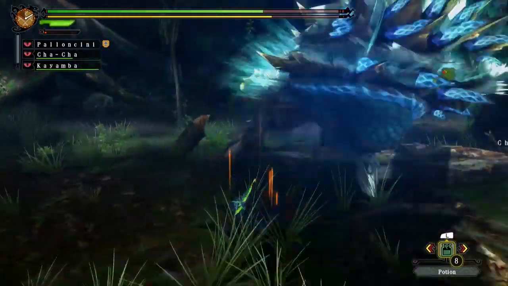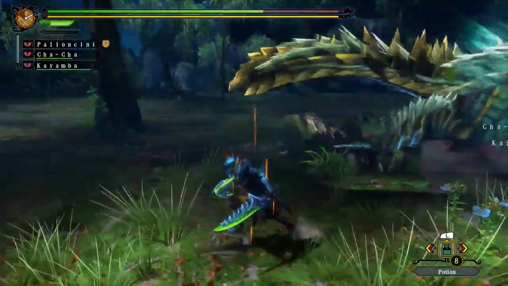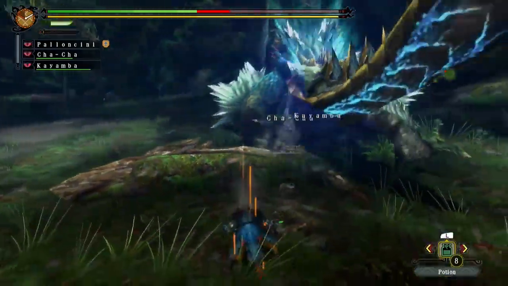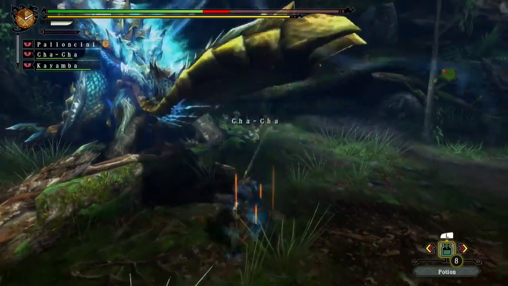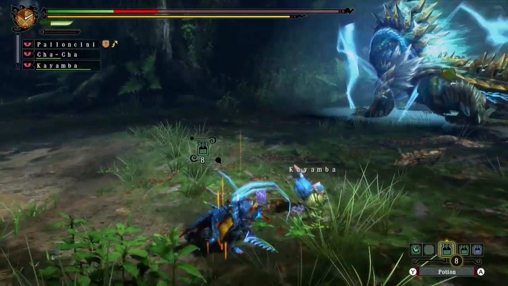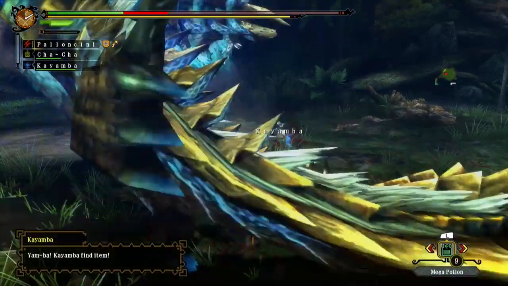Trying to kill him. Oh, Jesus. How did that not hit me? I don't understand that. Yeah, his backflip move is kind of hard to predict because it's very quick. Oh, he's doing his AoE. Crap. That did a lot of damage. So just try to avoid that because you don't want to get hit by that.